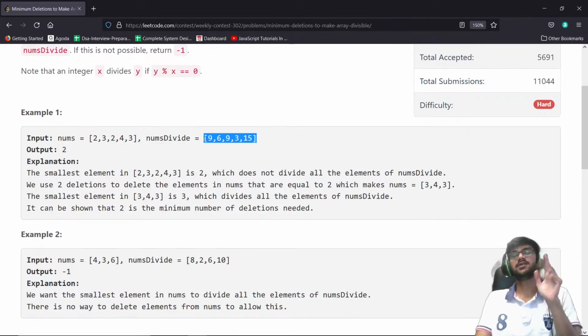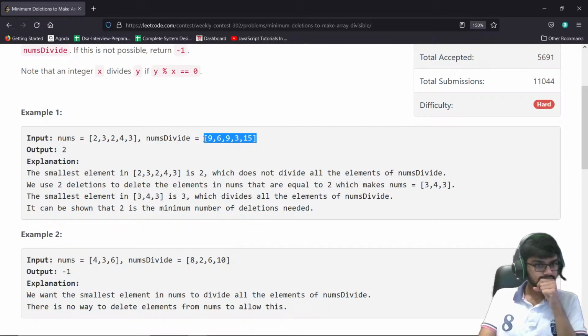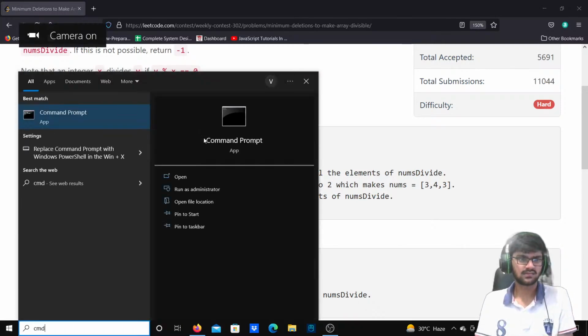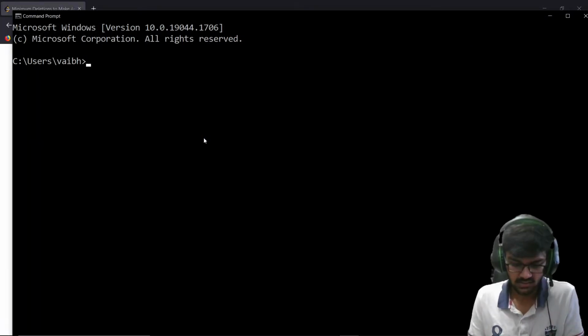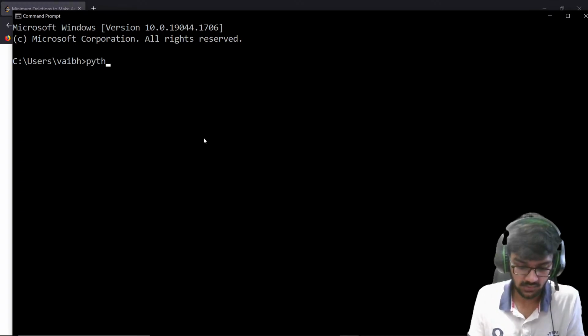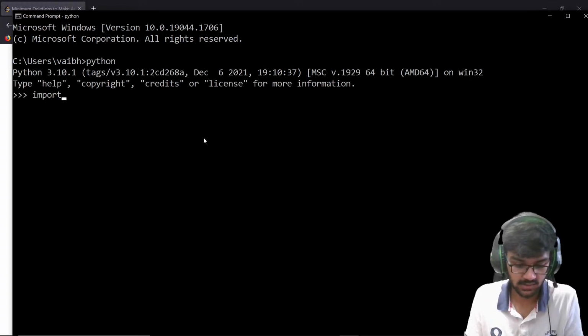Let's say I'll find the GCD of nums divide. GCD का एक formula था which I cannot remember. So let's try that out.